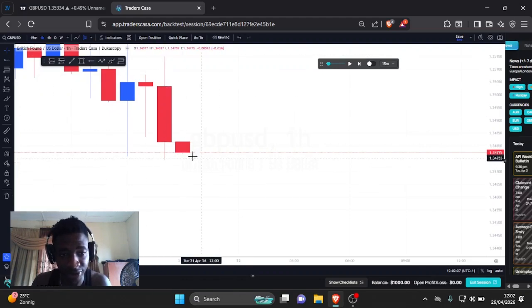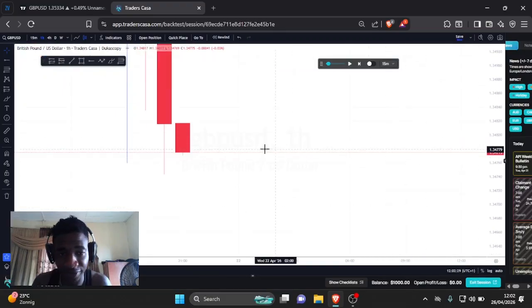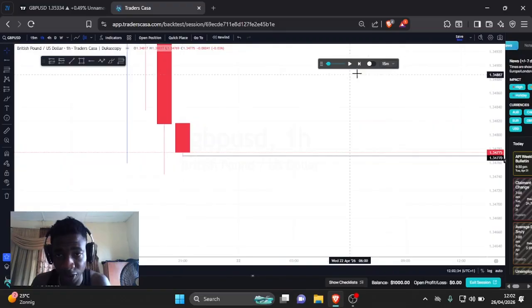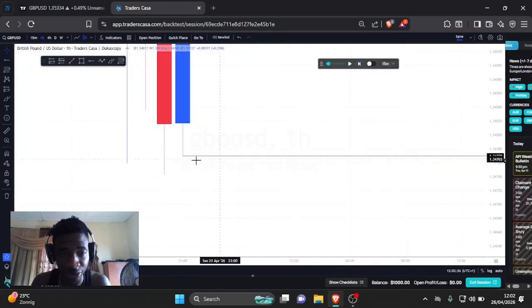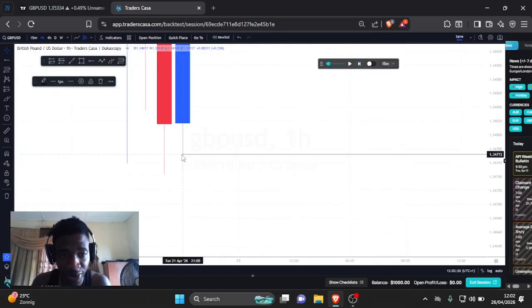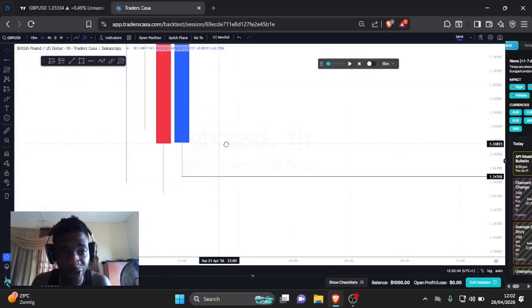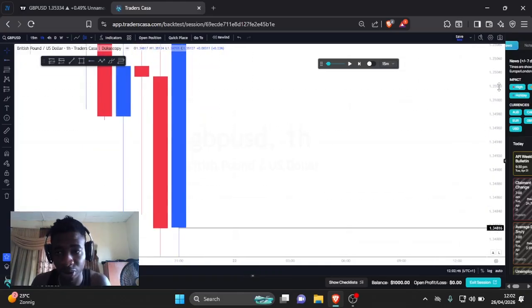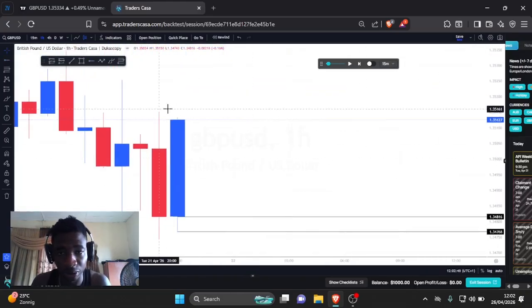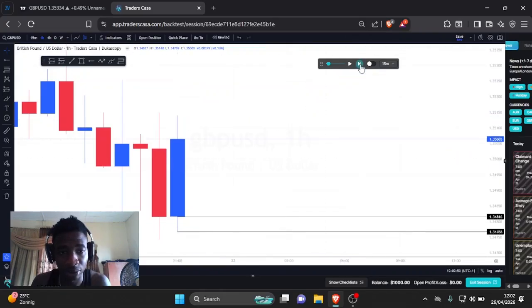Let's take it again. At this point in time, we don't have any wick. The only wick we have is this. But we have to play the candlestick again. You see, from bearish it turns out to be bullish, and this is the body open. We have to wait for this candle to be created. We have another wick.